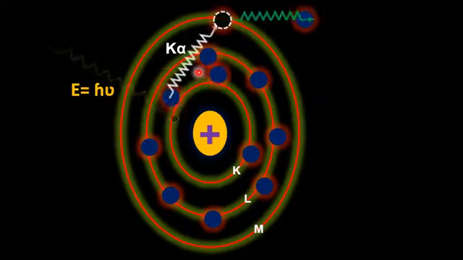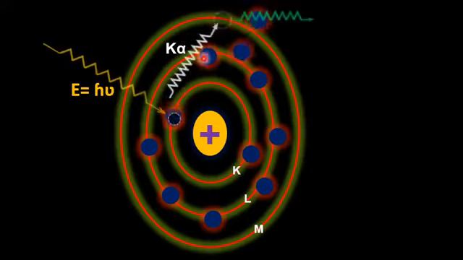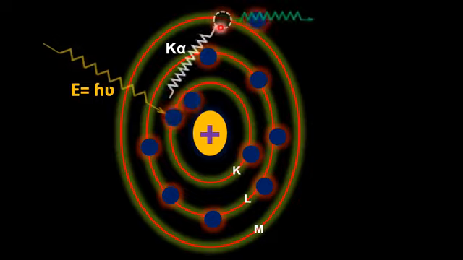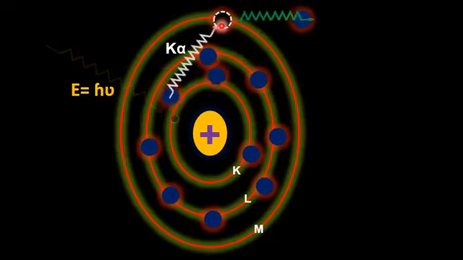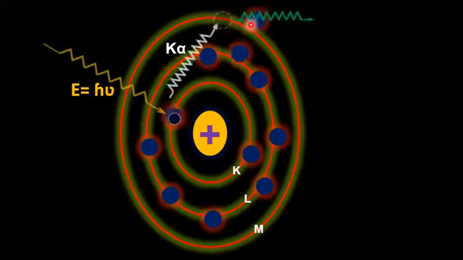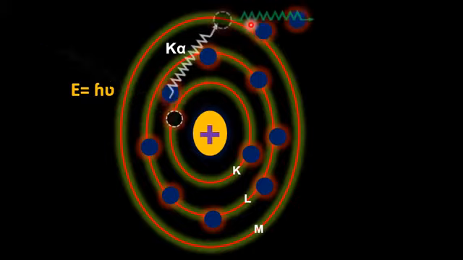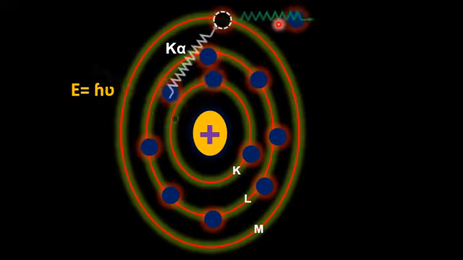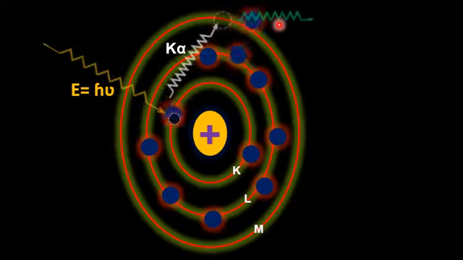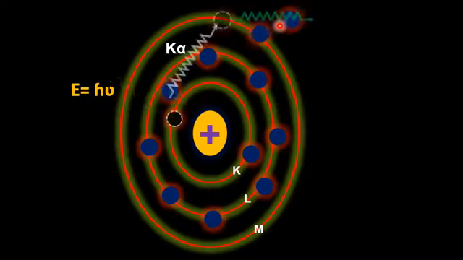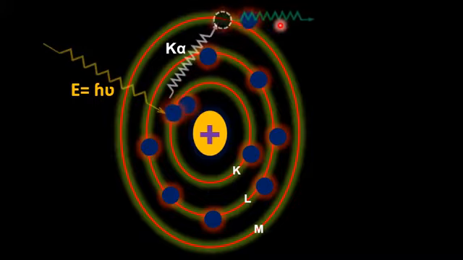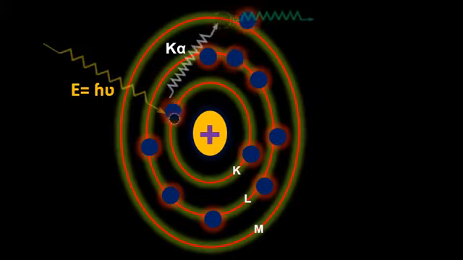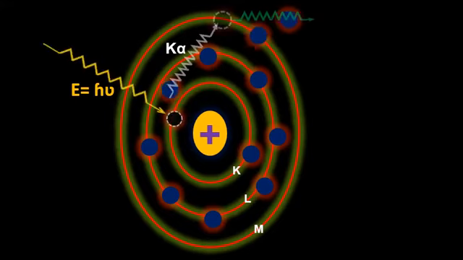So these characteristic X-rays have quite high energy, and when they interact with any electron having less binding energy with the nucleus, they will eject that electron, and that tertiary electron is known as an Auger electron. These electrons are detected in Auger electron spectroscopy, and on the basis of the intensity and energy of the Auger electrons, elemental as well as compositional analysis of the material surface is done.